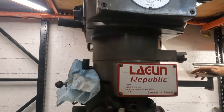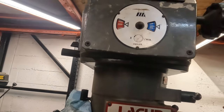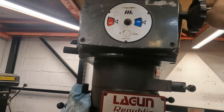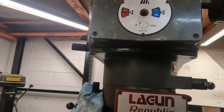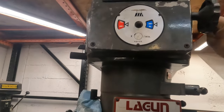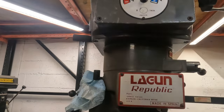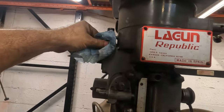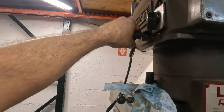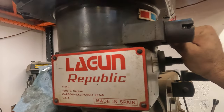All right, let's shut it down and put it in high. I'm gonna, wait. I'm gonna back it down a little bit. So it starts in low. Man, these knobs haven't been turned in years. Okay. Oh, you know what? I'm pretty sure this is the brake. Yeah, let this thing stop. It's got a brake. Okay. Yeah, and I can lock it.